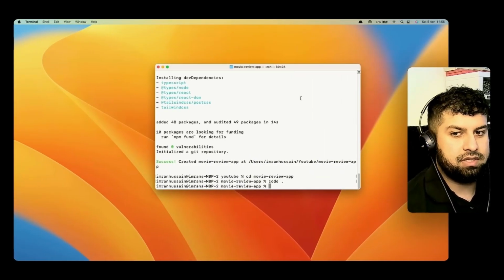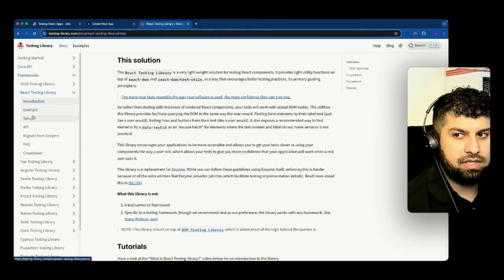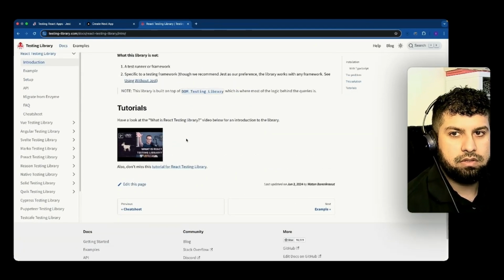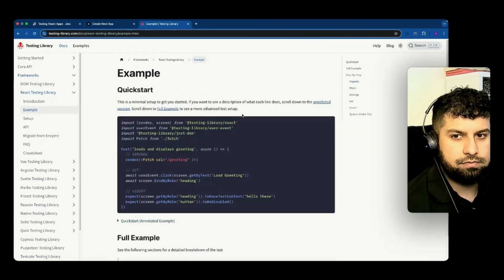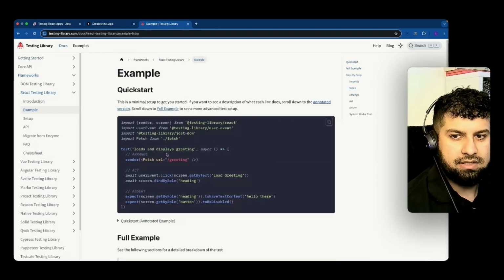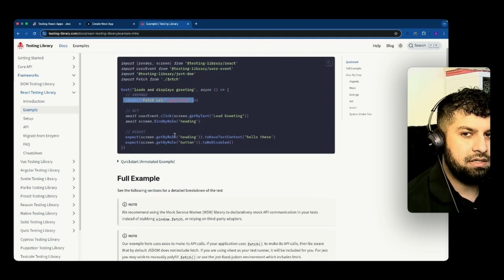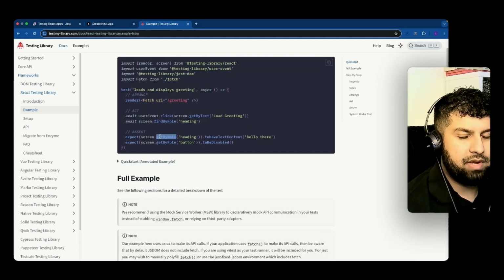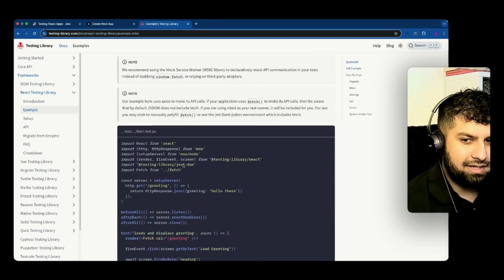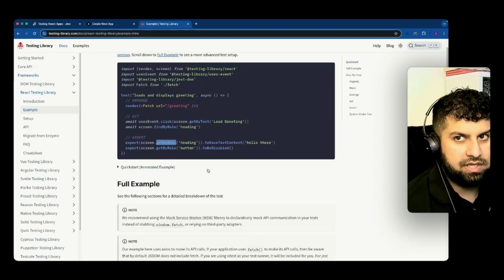And if we go into our docs, actually, what we can do is look at the matchers in React Testing Library, because that's what we're using. You can scroll down to the example, and you can see there's a few matchers in here. It says render our component, then we have the act. So this is what we will be doing anyway, but you can add in a user role. So screen dot get by role, get by text, get by test ID, and so on. The role in this scenario is heading, so we can add in a heading for our matcher.